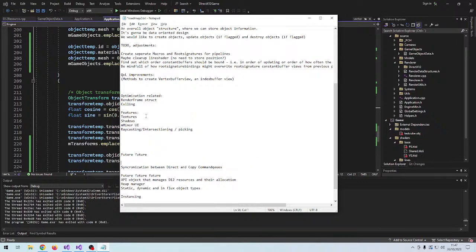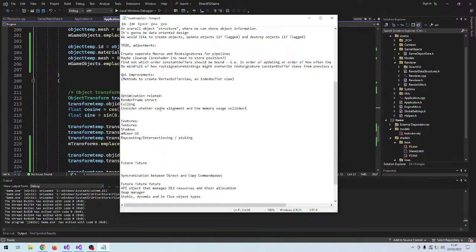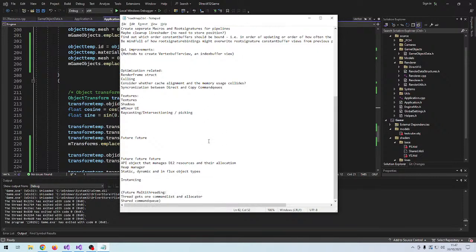This is optimization related. This is optimization related.